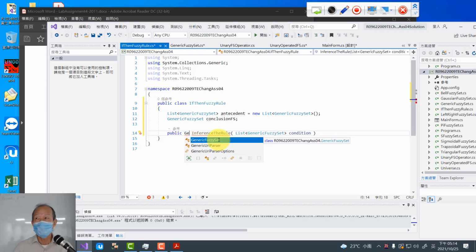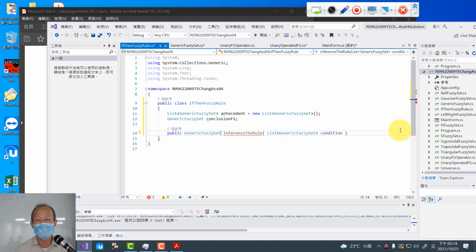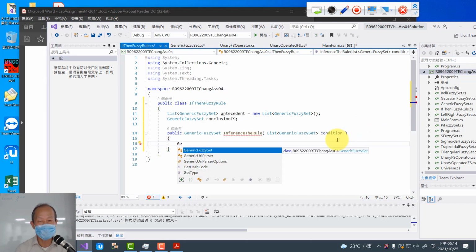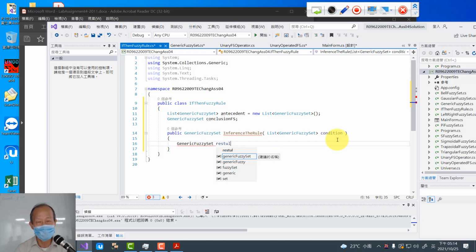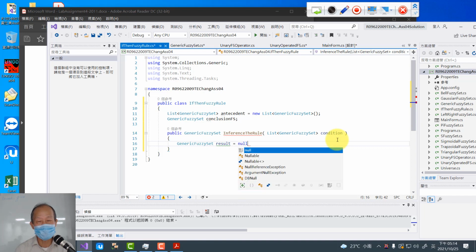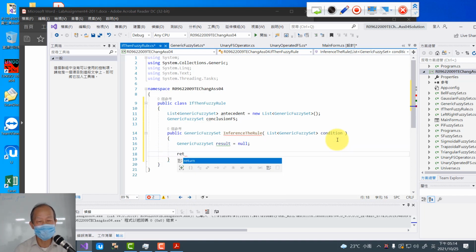We know definitely eventually probably if I just have a rule, right? What we return just one unity of the fuzzy set, probably a scale, right? But doesn't matter. We always treated that as generic fuzzy set. So that is the inference procedure. So within the function, we can prepare generic fuzzy set result. Initialize, return it.